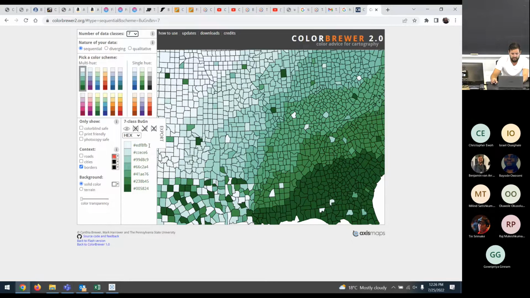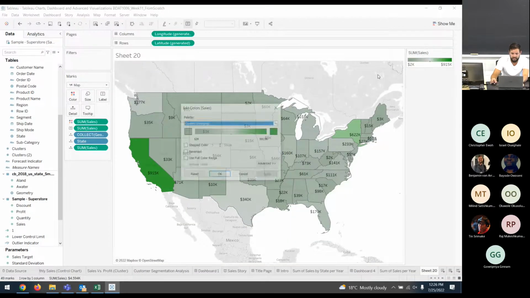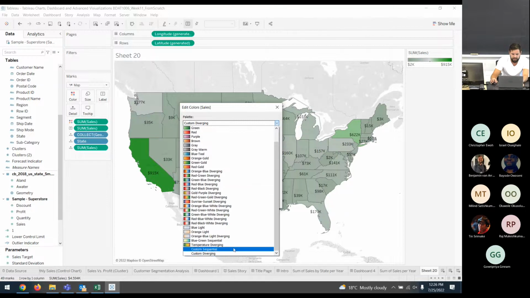And then I can take these hex values that are auto-generated here. I can come into Tableau and say edit colors. Instead of custom diverging, I can say stepped color, 7 steps, advanced.